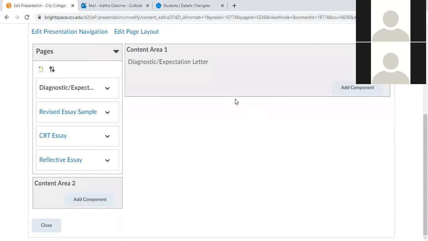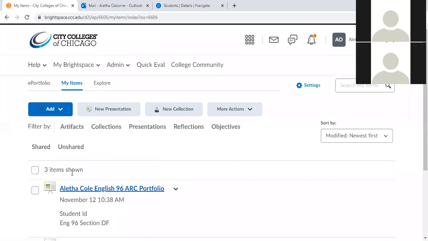Now, before I move out of this, do we all have the 4 pages table of contents added? If you see you have all 4, we can come over here and click close. And that takes us out. Well, can you go back one more time?